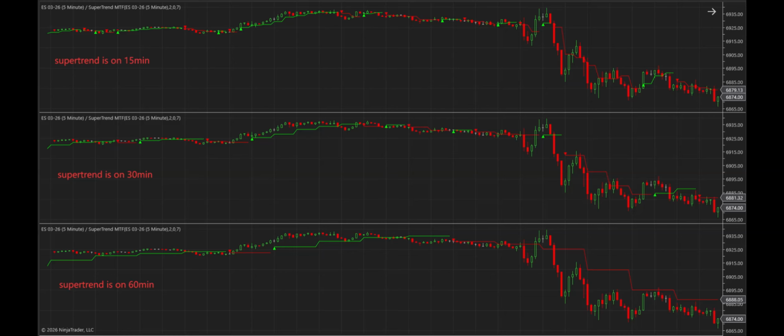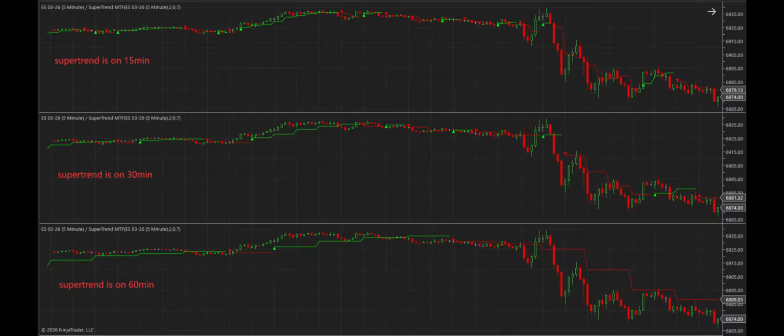60-minute SuperTrend: flips last, after the downtrend is clearly underway. Confirms a higher time frame trend reversal. Once bearish, it becomes the primary directional filter. At this point, all 3 time frames align bearish, significantly increasing the probability that the move is not a false breakdown. Phase 3. Post-breakdown consolidation and pullback.